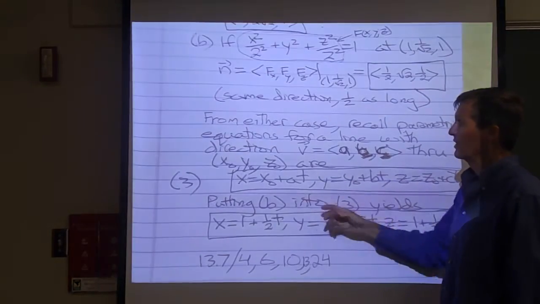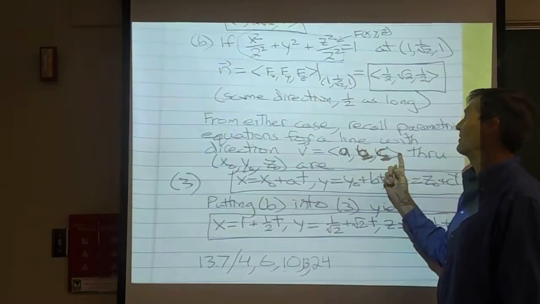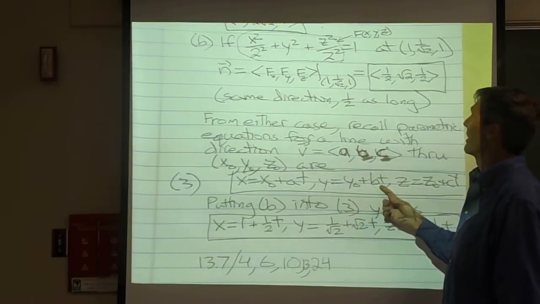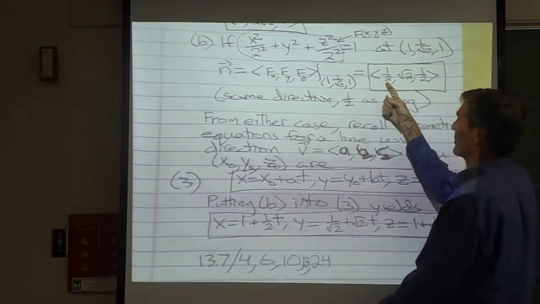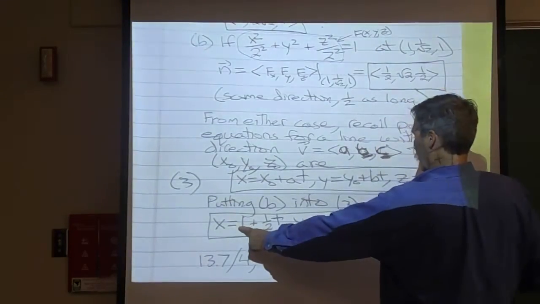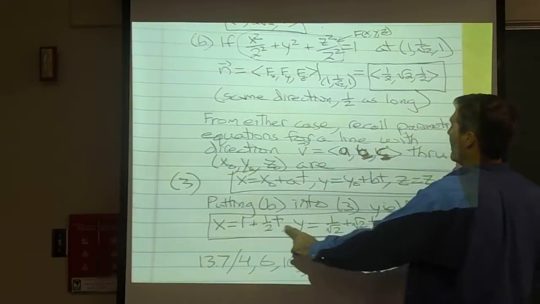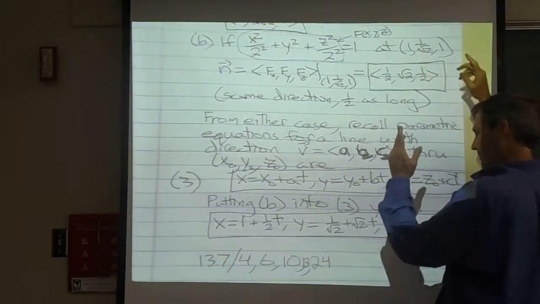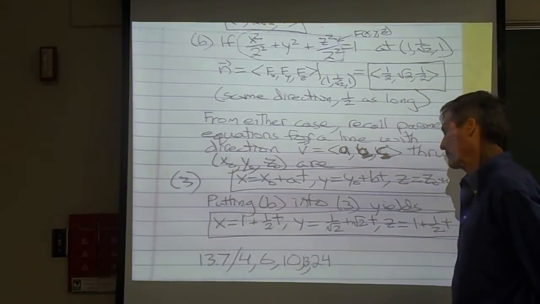Remember parametric equations for a line? These were the parametric equations when the line was in the direction of a, b, c going through the point x0, y0, z0. So you just immediately write these down because you already have the normal, and so we'll use this one here. It goes through the point 1 over square root of 2, 1. That's your x0, y0, z0. Your direction is 1/2, square root of 2, 1/2, and you just write those in immediately. There's the equation of the normal line, easy as could be.